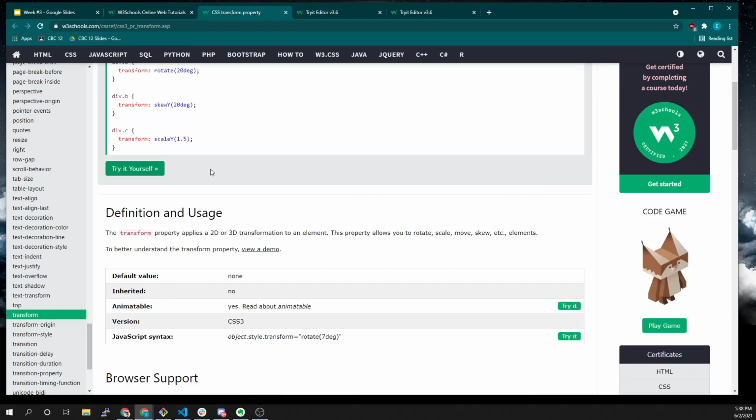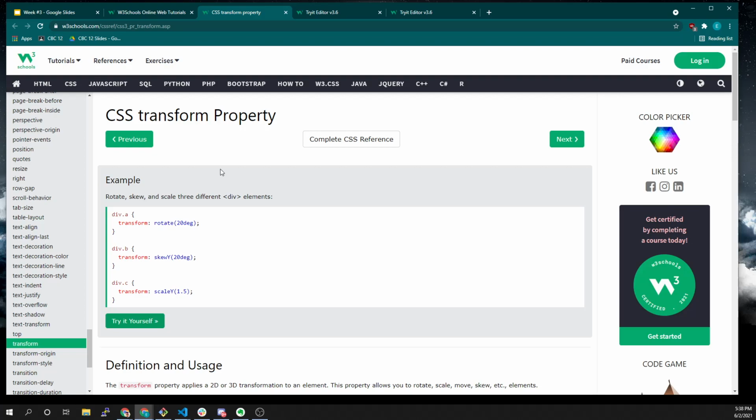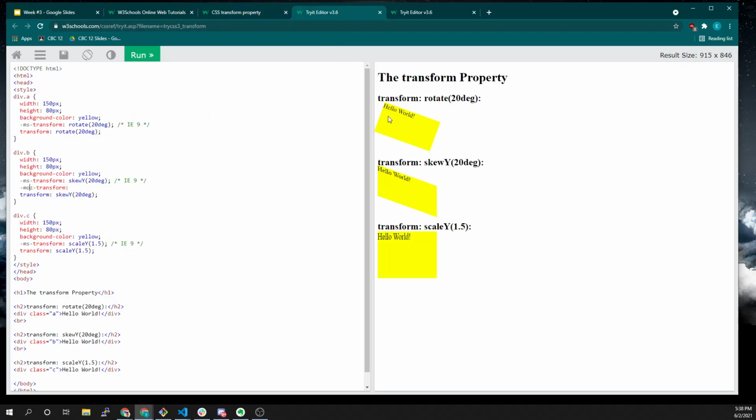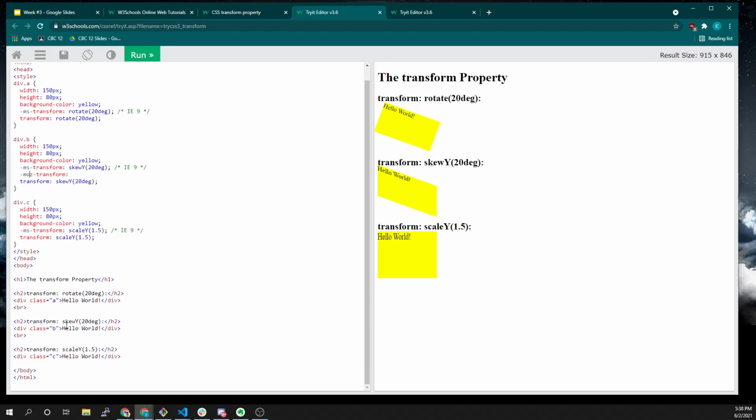Cool. Any questions about transform? This is maybe useful if you wanted to add some kind of banner up at the top of your page. I'm sure you've seen things like, here, let's add this here. Image source equals unsplash.it 250.